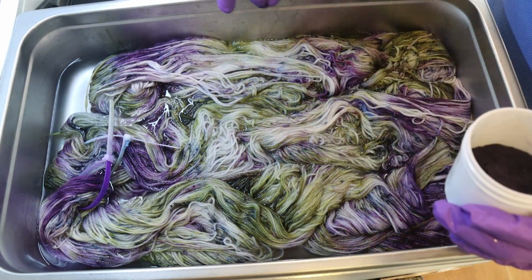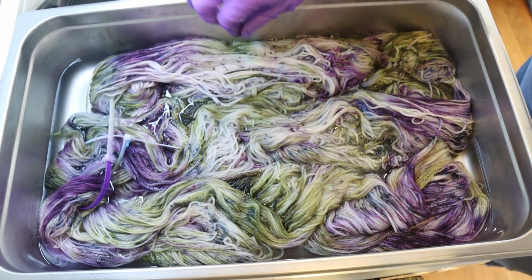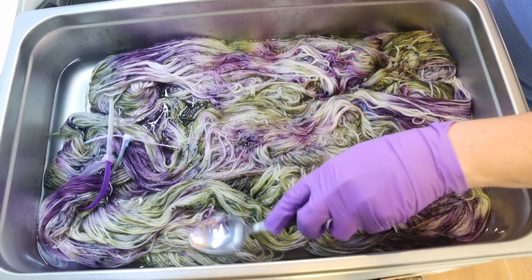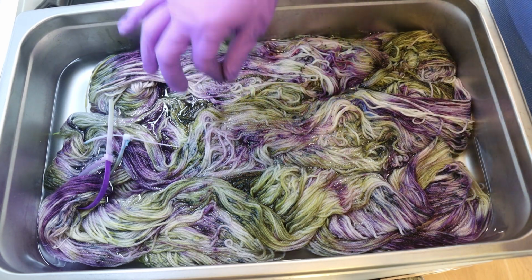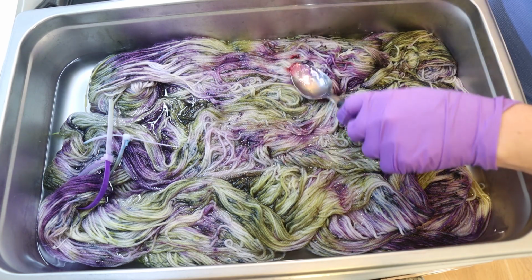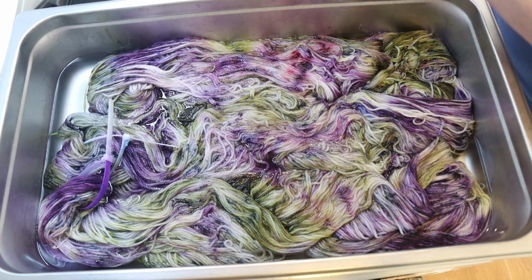Okay, and so I'm coming in with some little bits of lilac. I'm just gonna work that through. May add a tiny bit more. But again, it's okay if there are white patches. I just didn't want any major areas that were just gonna stay white. And we definitely have some more blue. We've got some breaking. It's all very pretty. And so I think, you know what, I'm gonna add a tiny bit of green there. Just when you think you're done, you can always add a little bit more color.